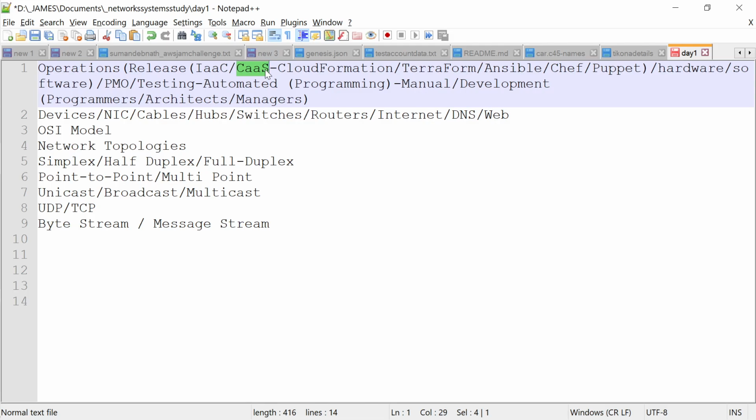One is that you need knowledge of networks and infrastructure, but the other component is how you program it, and that is why you have to learn tools like CloudFormation, Terraform or Ansible. CloudFormation, as I told you, is AWS specific, but Terraform and Ansible are cloud neutral.